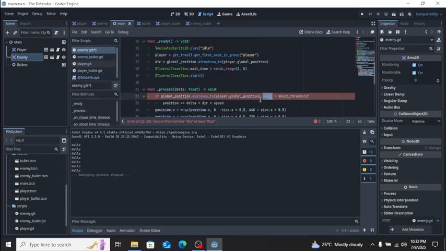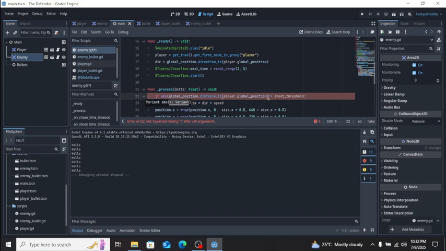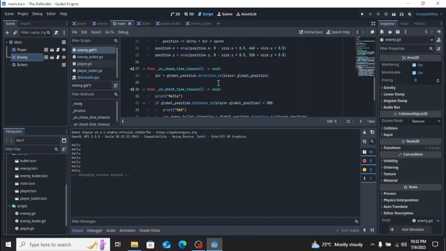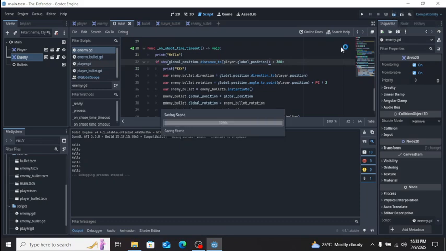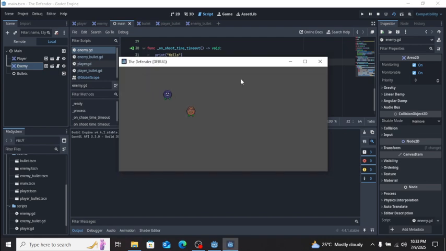So I think that's what is causing the error. Okay, we are still getting the same error.